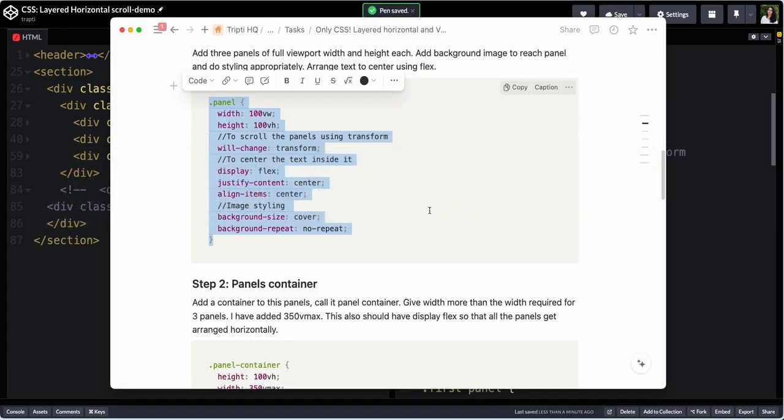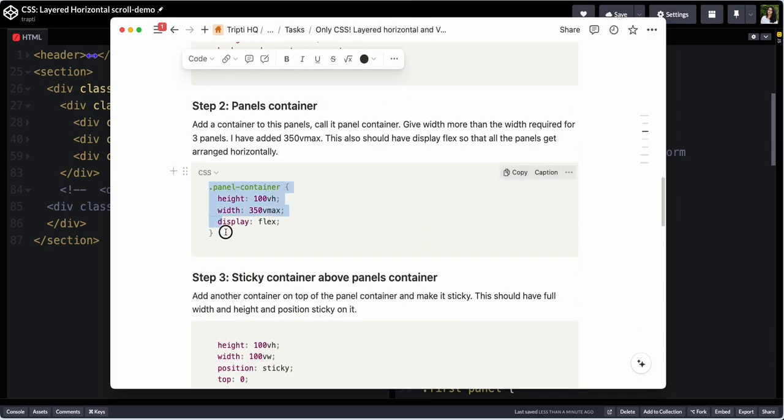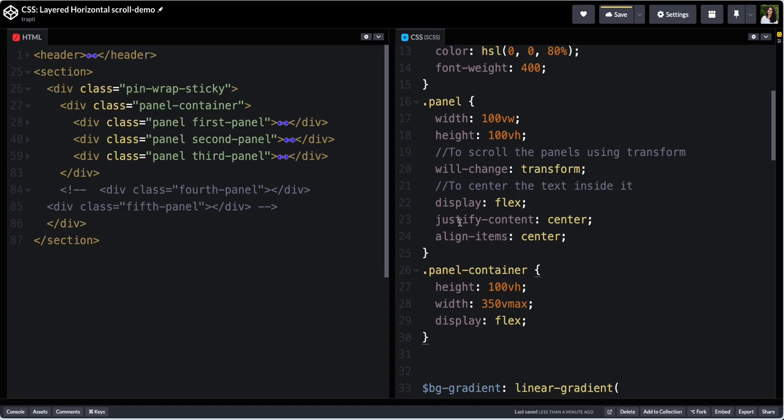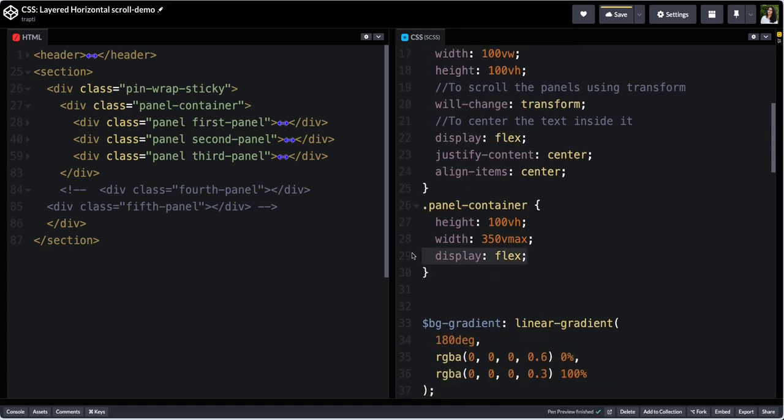Along with this, I'll also add the panel container's CSS, which will have display flex so that all the three images or panels are horizontally aligned. And I have given extra width, max-width of 350vmax. Generally, all the three panels will be mostly 300vw, but I have given something extra.